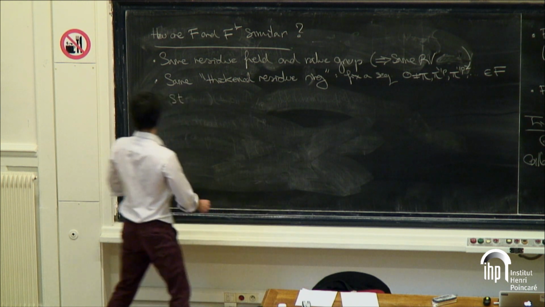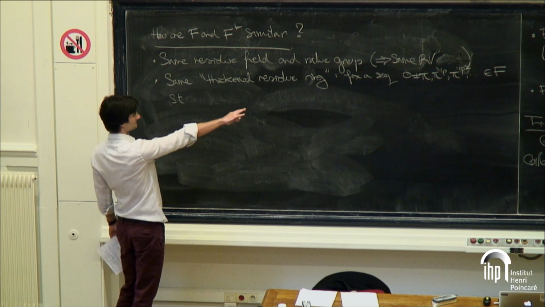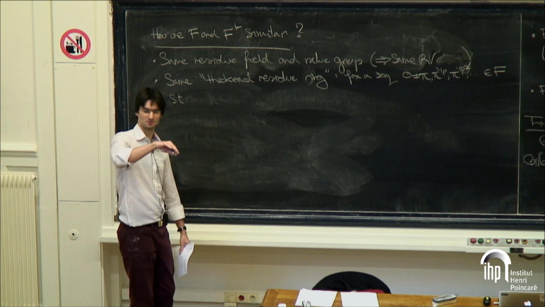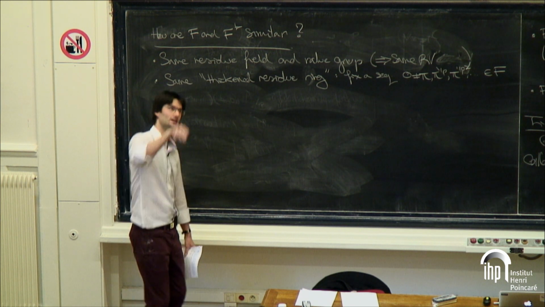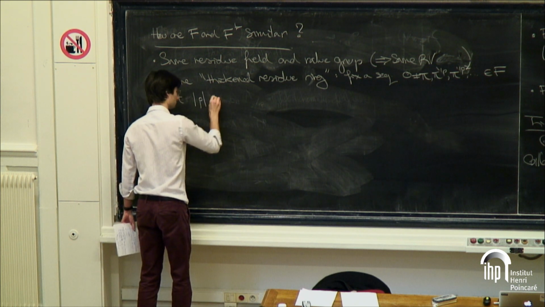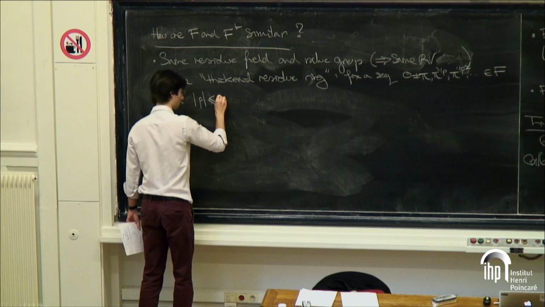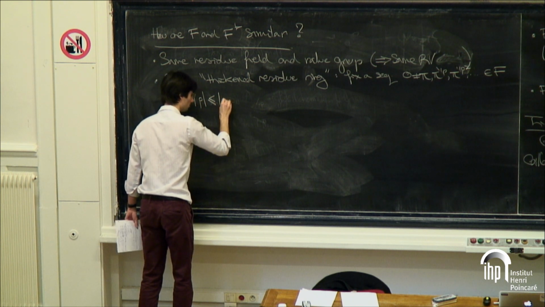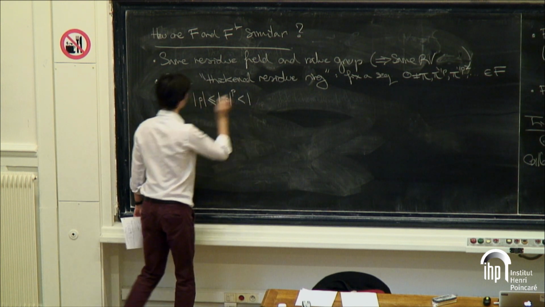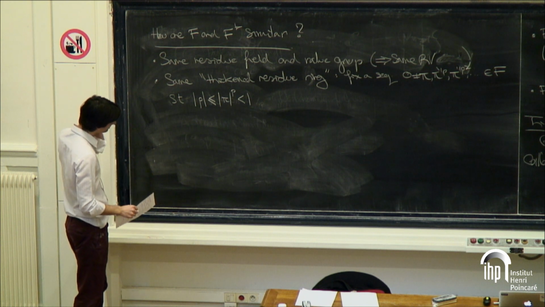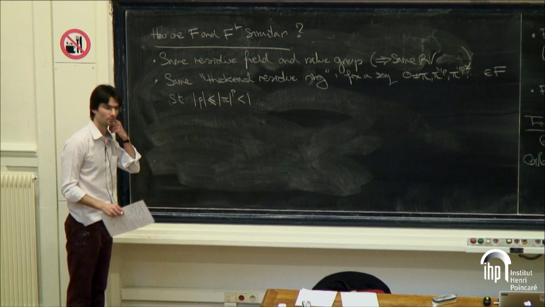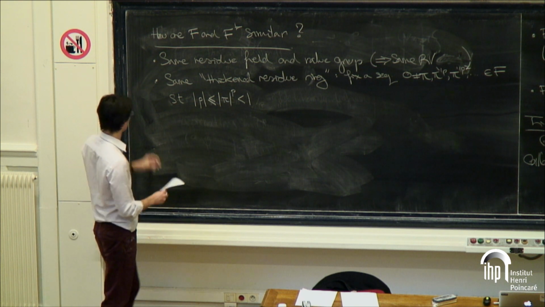It's fine. Okay, good. So let me fix some compatible sequence of p-power roots where this first element could, for example, already be a pth root of p. So more precisely, I just want to ask that the absolute value of pi to the p is bigger than or equal to the absolute value of p and strictly less than the absolute value of 1. I don't want it to be a unit, otherwise something stupid would happen.